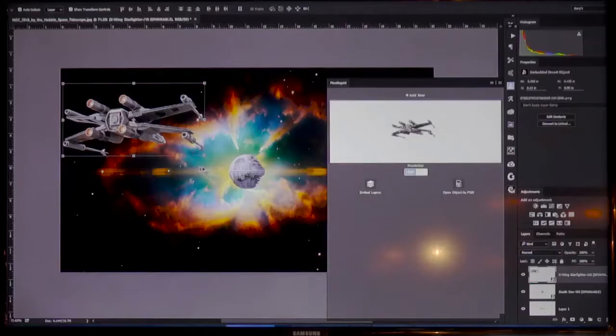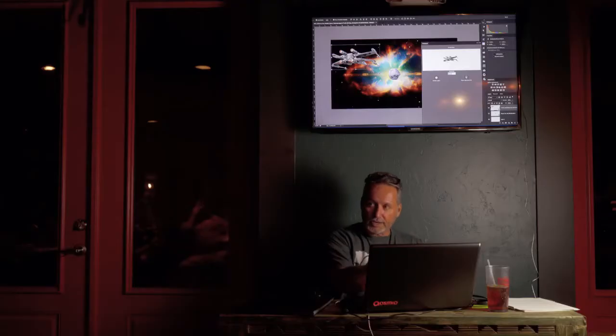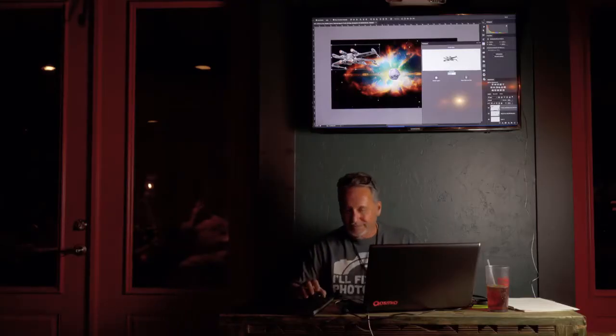So I've got it where I wanted it. I hit the high resolution, it's downloaded, there it is. Now with Pixel Squid, you can also do the positioning on their website and download a PSD and then just drag it into your composite. If your computer maybe isn't as fast, it might be something to do. I like being able to look at the composition while I'm working on it, and being able to go back and change it, have second thoughts about it. You can do that in Pixel Squid as long as you have the panel installed.